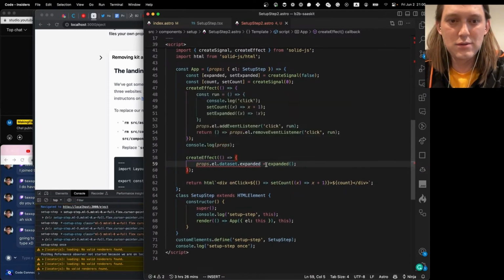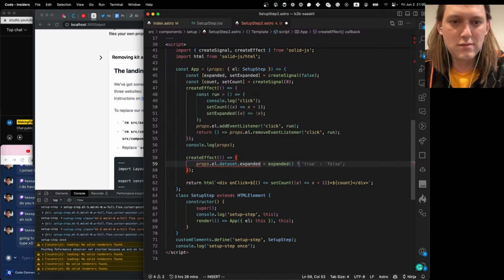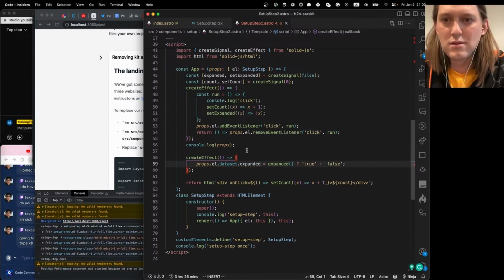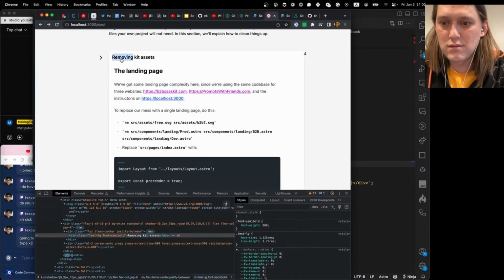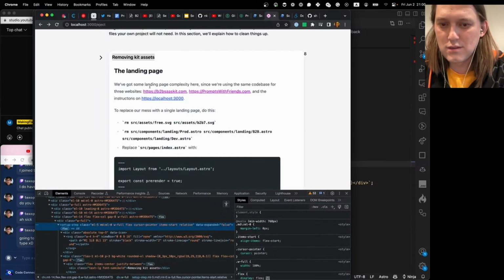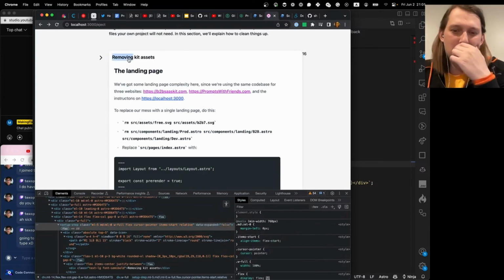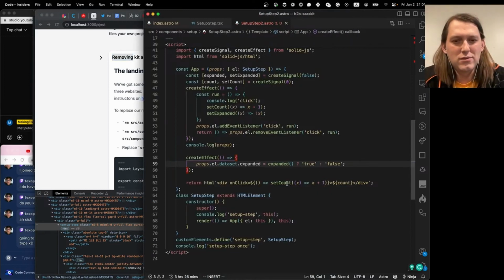Boolean is not assignable to string. Okay, so I'm not sure if that's the right way to do that.